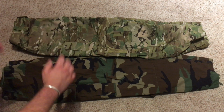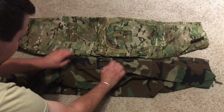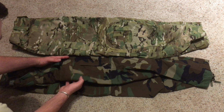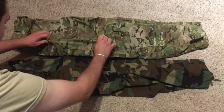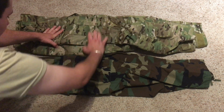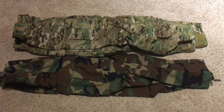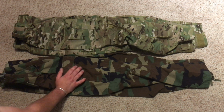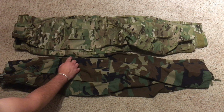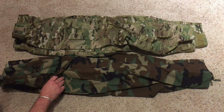So here we have on the BDUs, obviously, no thigh pocket, but we do have the big triple bellowed cargo pocket, which is awesome. Lots and lots of space. Now on the Crye Precision pants, you do have a pocket that is comparable in size, albeit dimensionally very slightly smaller. It has a lot of cool, innovative features to it, though, knowing Crye Precision. Button closure on these, and then it's bar tacked here at the front, so your pocket flap doesn't snag on anything, and stuff like that.